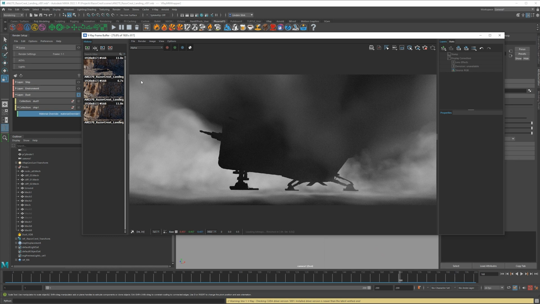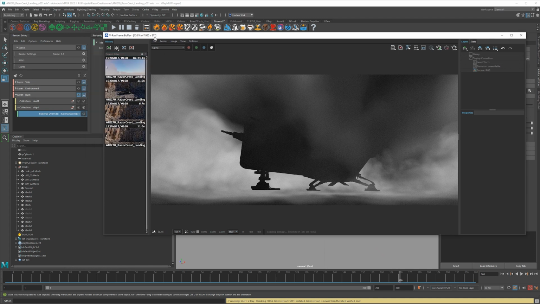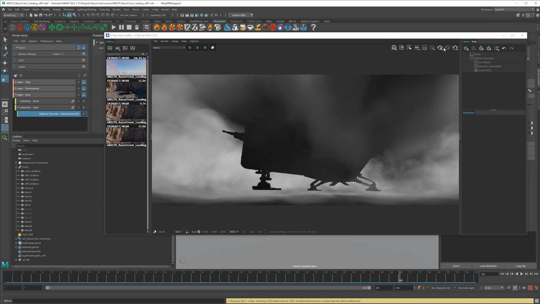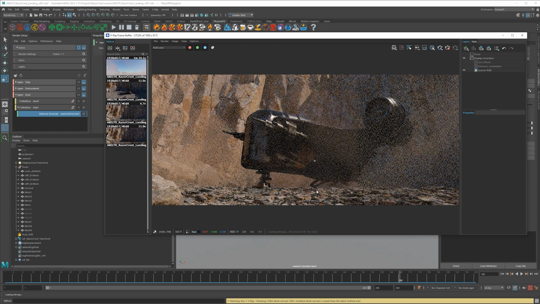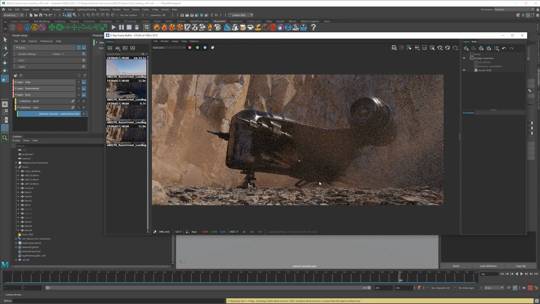Now we do have another problem here, and for this I need to go back to our master scene just so we can show this a little bit more clearly. So we can see all of this dust down here basically, but down here it's just clipping through the floor, the ground plane, which is absolutely not what we want to have happen. So we also need to include the environment plane as a matte object. So you can see this part completely blocks the ship as it's landing here, but it's also blocking the dust that's clipping through it.